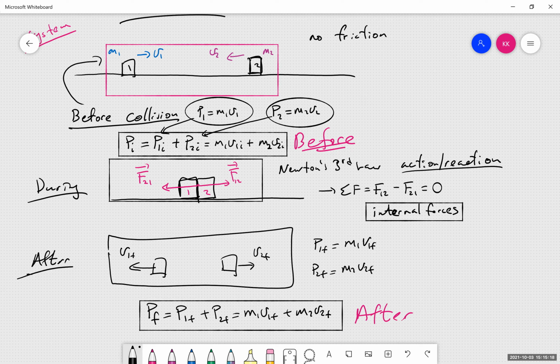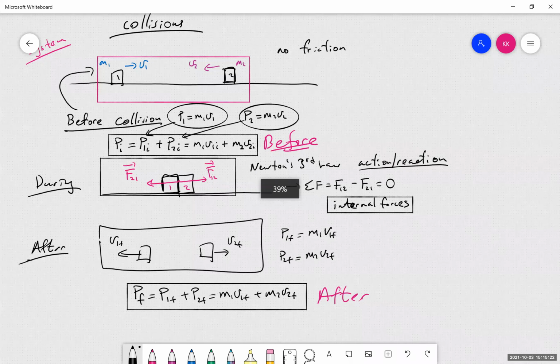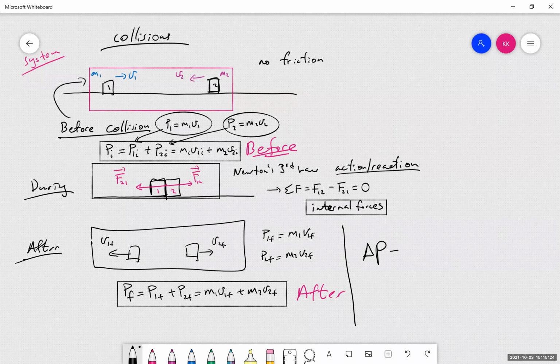And here's then what we have. We learned that there will be a change in momentum. So there will be, let's say, delta P, the change in momentum, P final minus P initial: the momentum of the system after the collision minus the momentum of the system before the collision. And we learned that this will be due to some kind of net force acting during a short period of time. And delta t always represents the time of the collision. How long did it take for them to be in physical contact?